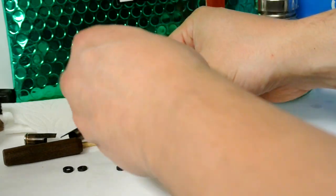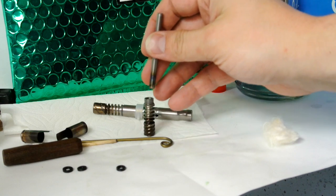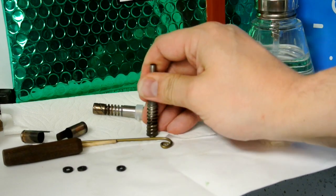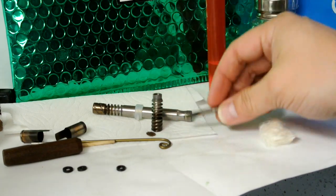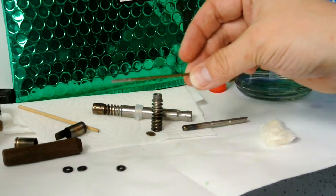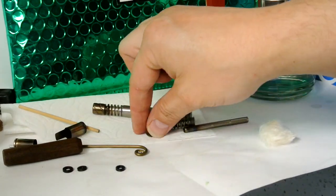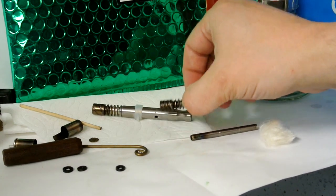Then I will set this guy down on like a paper towel, because it's going to make a little bit of a mess, and I will just stick this guy through, push the screen out. If that doesn't work for some reason, then you can use kind of like a dowel, push that down, or a drill bit, or this is a coat hanger that I've just cut and bent. Get the screen out. I kind of set that aside and do those last as well.